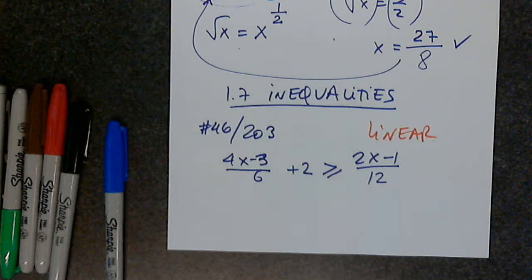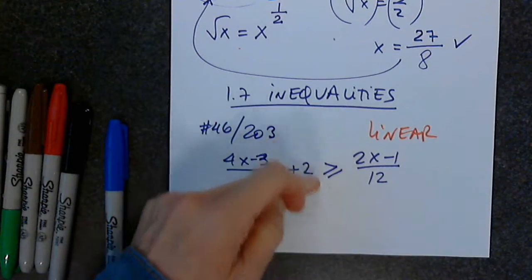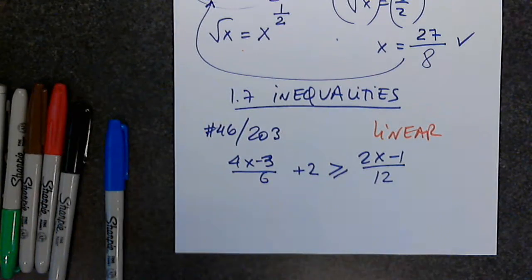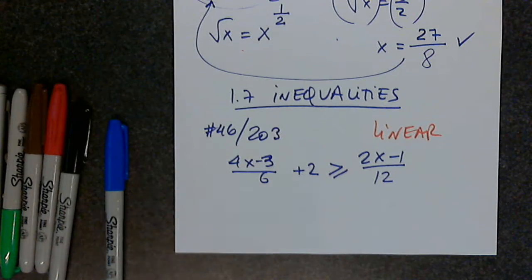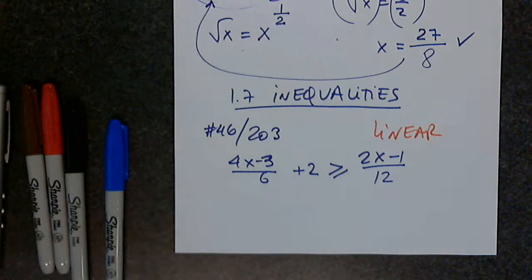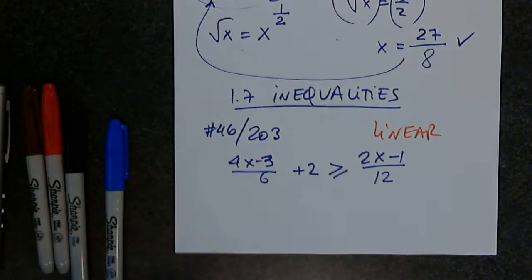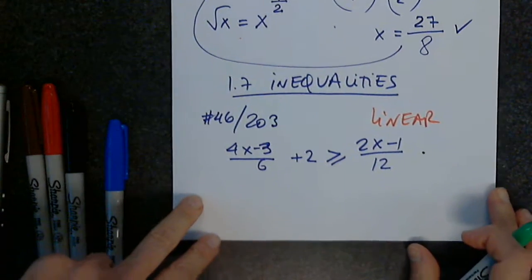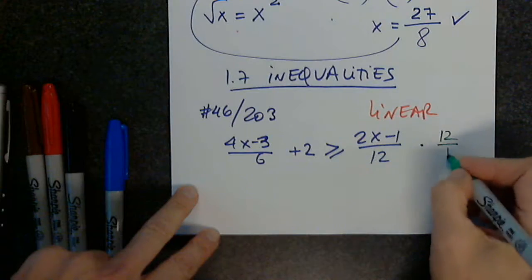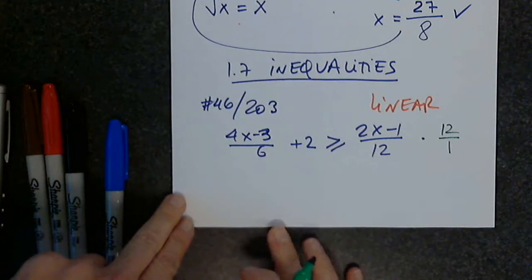Perfect. As before, when I see fractions, I want to do what to them? Perfect. So let's do the same thing here. How will I eliminate all three fractions? There are three fractions: this over 6, this over 1, this over 12. I want to eliminate all three denominators. What will I multiply both sides, each and every fraction, by to get rid of fractions? I will multiply by 12 over 1. It will be easier to simplify.